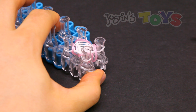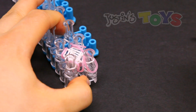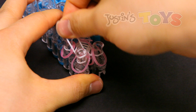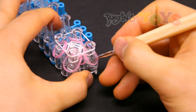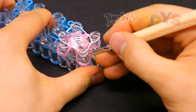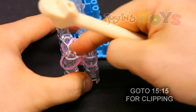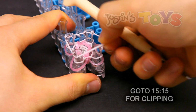And now to start your second globe, again, you want to grab a globe band and place it on top of all 4 of these pegs, letting them hang. And then we're going to place another white band on top of all 4 of these pegs. And just like before, from the inside of these pinks, grab that bottom white, 1, 1, 1, inside this pink, 1, push down, grab another white, place it on top of all 4 of these pegs.